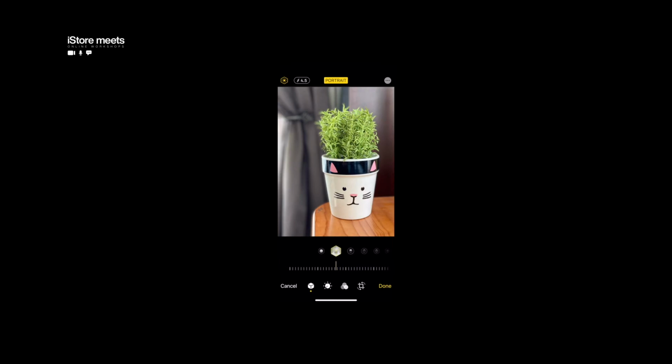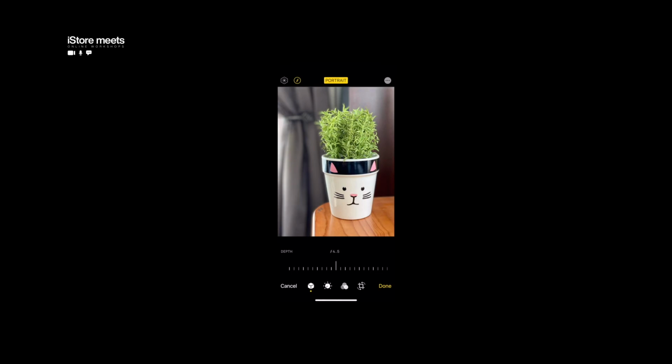Let's look back up in the top left one more time, and next to that yellow icon, there's something that says f4.5. This is the depth of field, the level of blur in the background of your shot. So let's give that a tap, and we can adjust the type and level of blur that we see behind our subject. You'll notice I now have a ruler underneath saying depth.